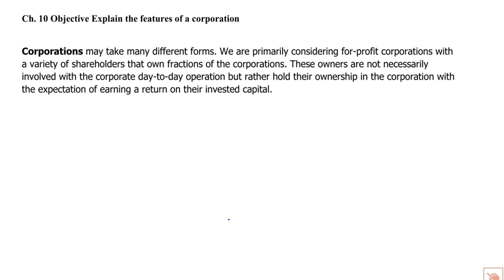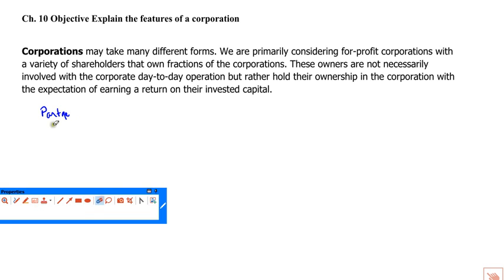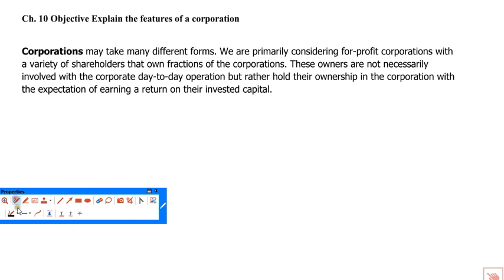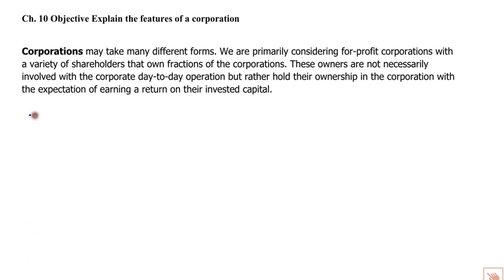Okay, so corporations can take on many different forms. So you learn about partnerships, proprietorships.